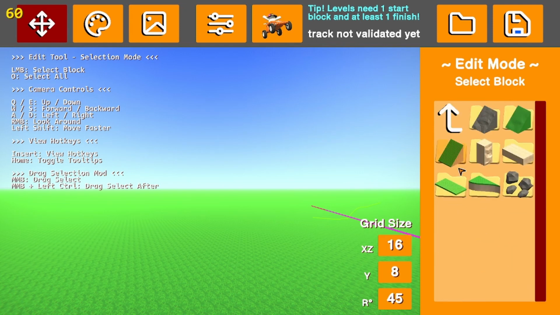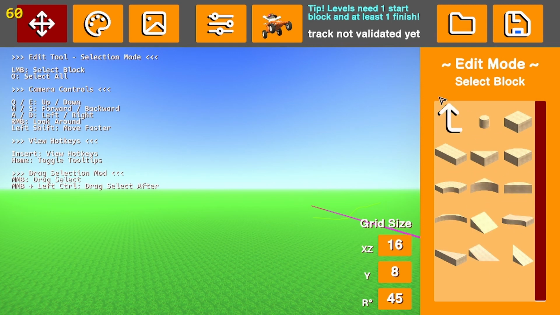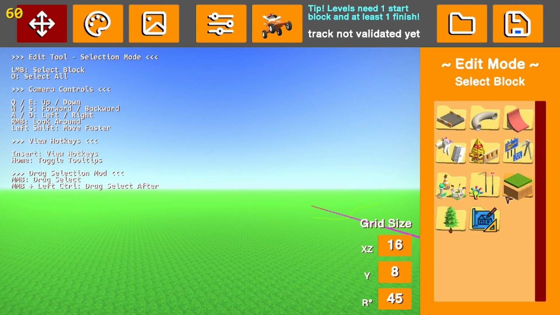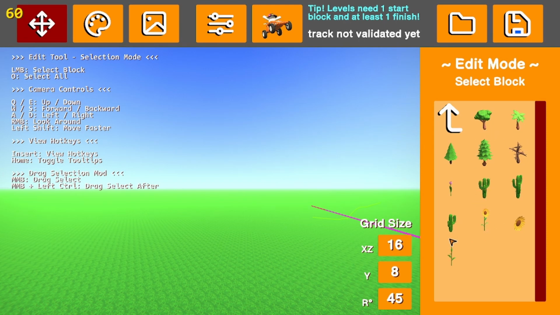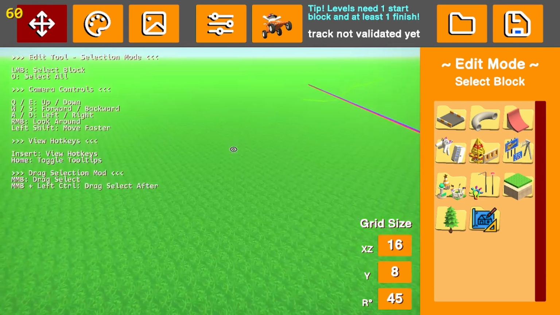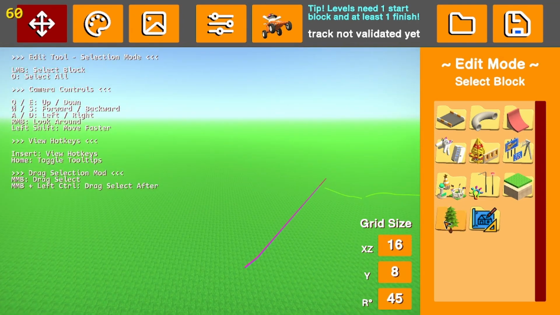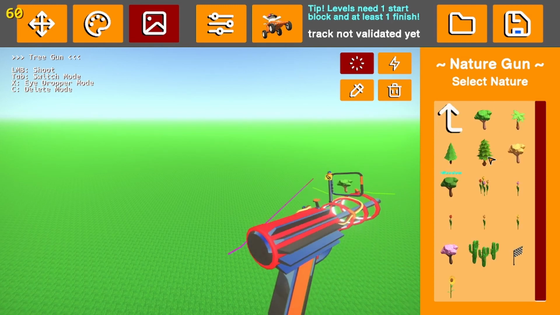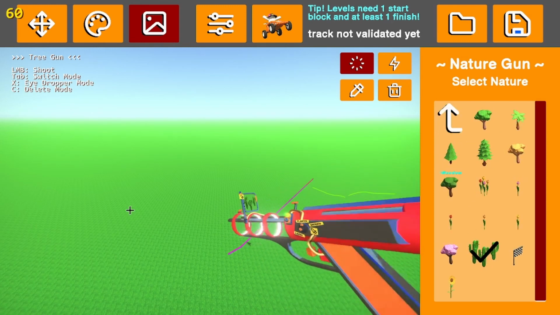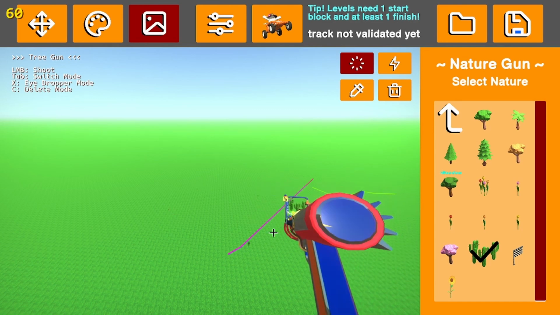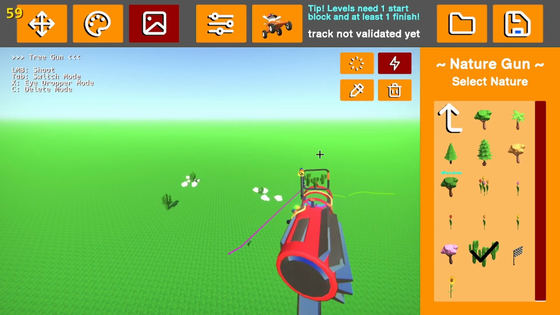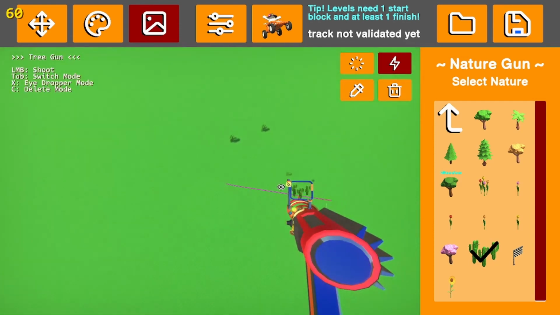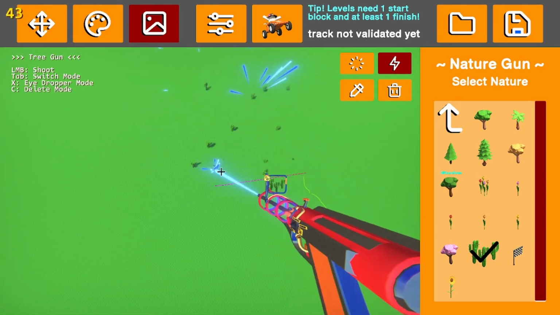Got your rocks, all your standard terrain bits. Then you have your fauna, your trees and your plants. So different flowers and that. Although if you want to apply trees and that faster, instead of having to click on that and place them all the time, all you have to do is click on this icon and you'll be in this mode, where you just select what you want to plant, select cactus. You can either shoot seeds and where they land, they'll spawn, or you can click the lightning, like electrical symbol, and it will zap them into existence.